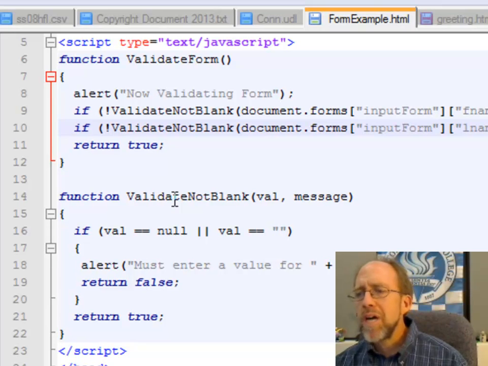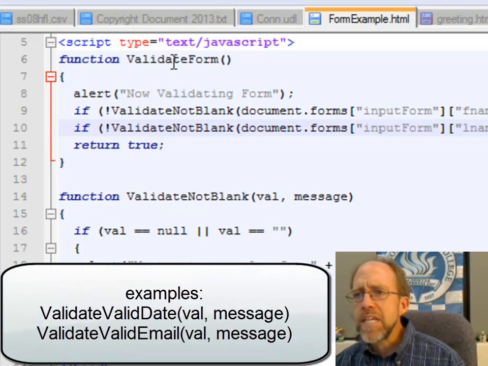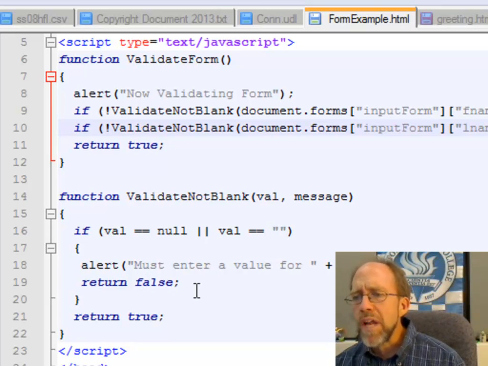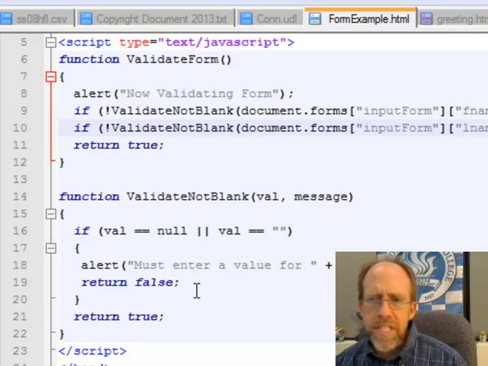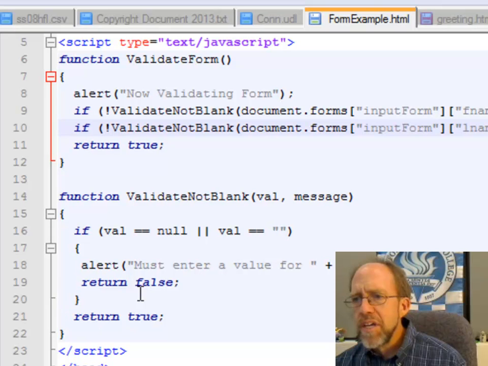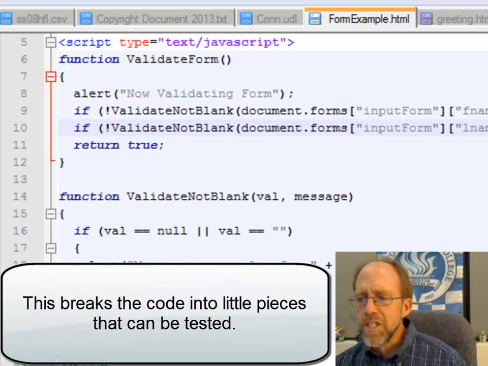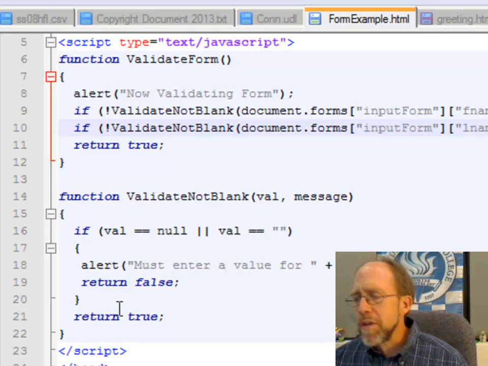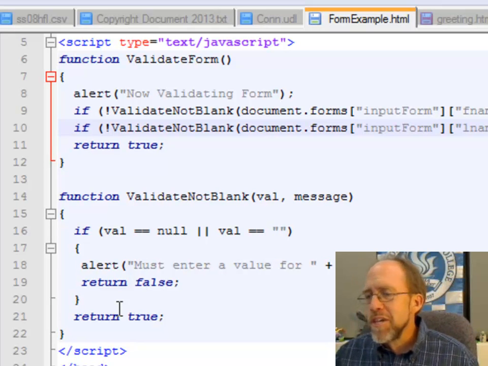I can get much more complex with this and do some regular expression validation, but having a single master function called validate form that either returns true or false and calls other functions to do any specific work is a good way to go about writing this type of assignment. The reason is that you can break all the little things down into chunks, each individual function being a chunk. A lot of students were struggling because they were trying to build the whole thing into one function, and one thing would break and it was difficult to debug, and then the code would start swimming in their heads, and they'd start going insane, and then they'd start sending messages and having lots of trouble with it.